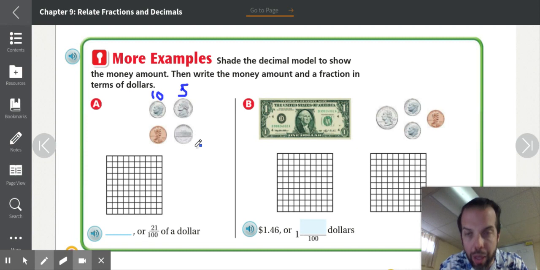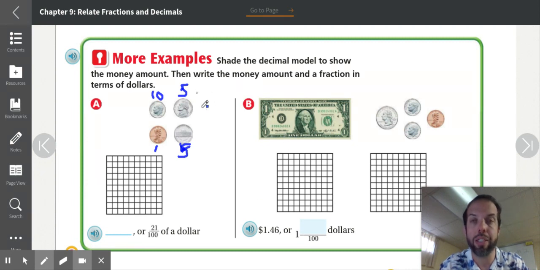Then I have another nickel, but this time it's the back. So they're trying to get us confused. Something to help us though. Oh, sorry about that. It's a poor looking 5 there. Something to help us with that though. Look at the size. You can see that this nickel is the same size as this, whereas the dime is much smaller. All right, and the last coin I have would be the penny, which is 1 cent.